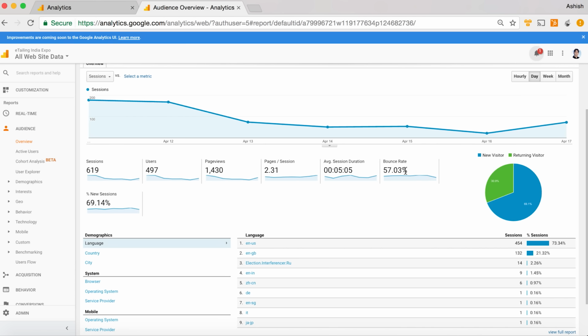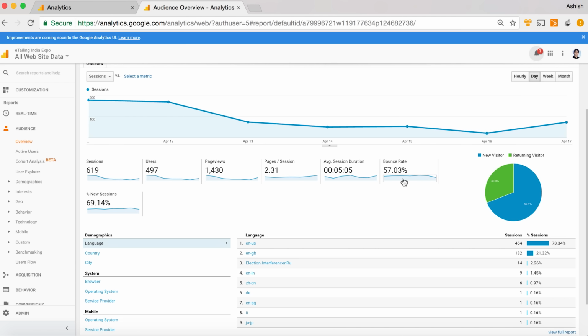Now, some of you may wonder about bounce rate, which we talked about. This is when people leave without moving on. This is considerably high. Now, it depends on what site you have and how much engagement you have with that user. Some sites are one-page sites, and you may see the bounce rate being 80-90%. But then there are e-commerce sites, for instance. If the bounce rate is 57%, it's probably pretty bad.